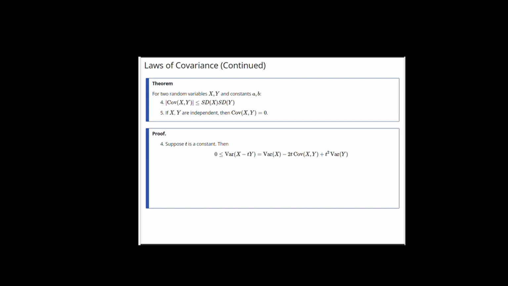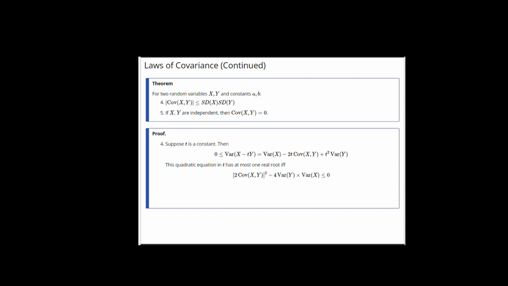When is this true? It's true when the quadratic equation, when we set it equal to 0, has either no real roots or one real root. If you had two real roots, it would have to dip below 0 at some point. We can all remember how to determine whether a quadratic equation has at most one real root. This means that the discriminant, what we referred to in high school probably as b squared minus 4ac, must be less than or equal to 0.